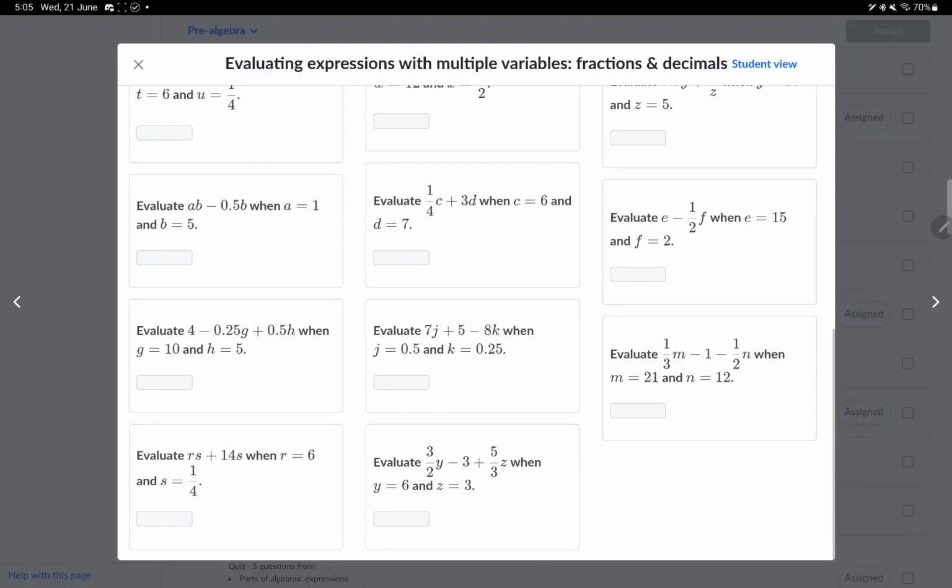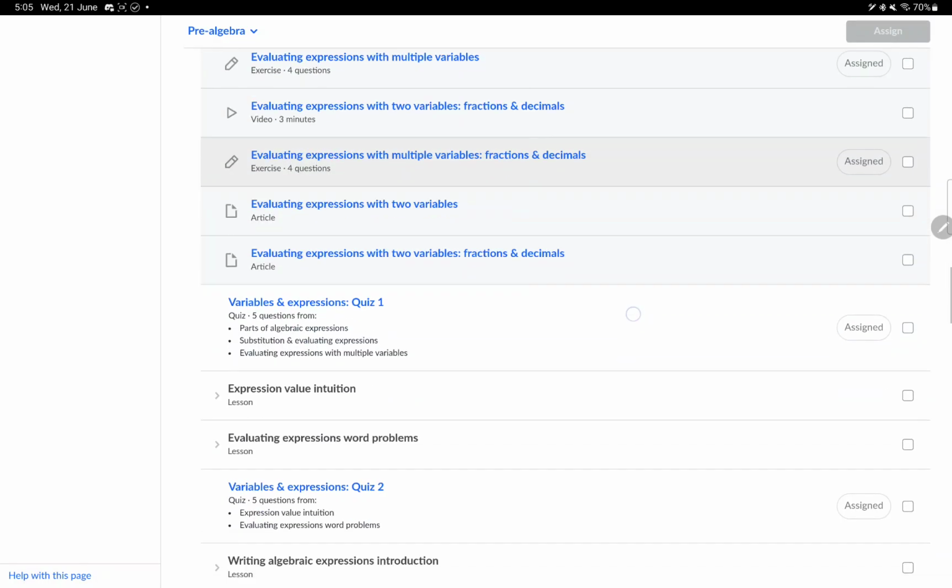If you notice, these are all the possible questions you would see. That's why I'm going through many of them now. But with these ones, you see how these decimal numbers can always be converted into a fraction: 0.5 is 1 over 2, 0.25 is 1 over 4, and 0.75 is 3 over 4. Convert to a fraction, it will make things a lot easier. You don't need to do multiplication of decimal numbers. So yeah, evaluate the expressions.